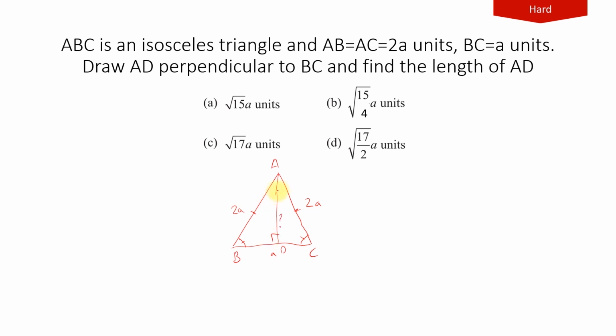Now in an isosceles triangle, when we draw this perpendicular, you can see that there is a symmetry in this triangle. On the left of this perpendicular bisector, you have a side 2A. On the right also you have the same side. The angle that you see on the left is the same as the angle on the right. The angles on the two sides of this perpendicular are 90 degrees. So by symmetry you can say that these two triangles are exactly the same. These two are congruent triangles.